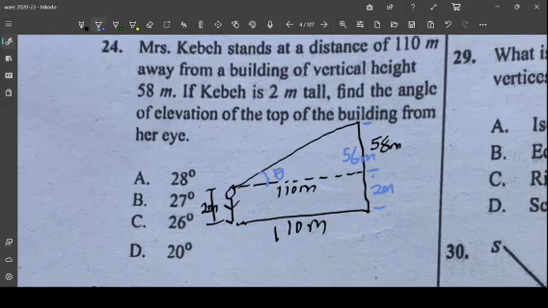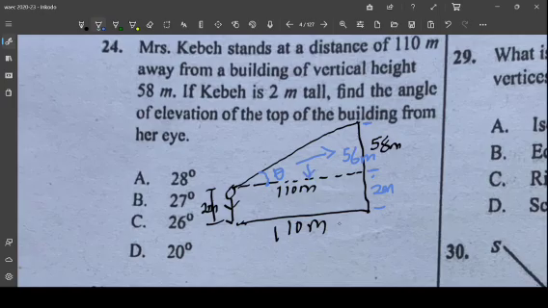So if you look at this, it's a Pythagorean question. We are going to have to use our SOHCAHTOA. So what are the knowns and what are the unknowns? So we are looking for this angle, theta, right? What parameters do we have? We have what is opposite our theta. We have opposite here. Then we also have the adjacent. So what connects that? It is tan.